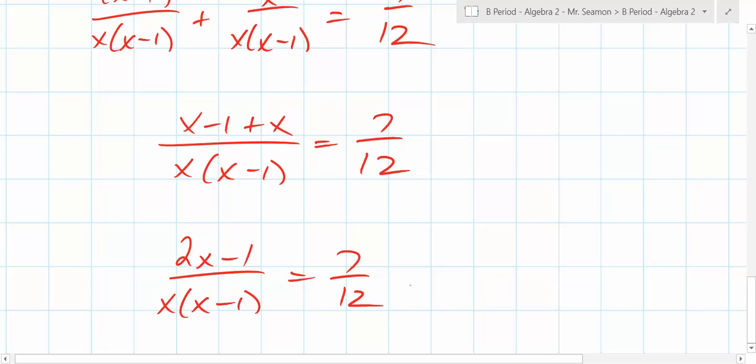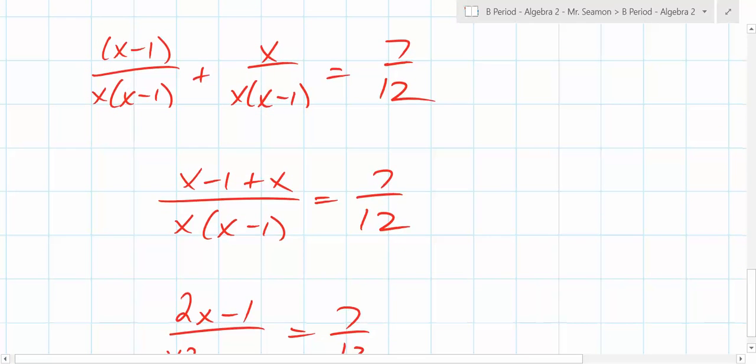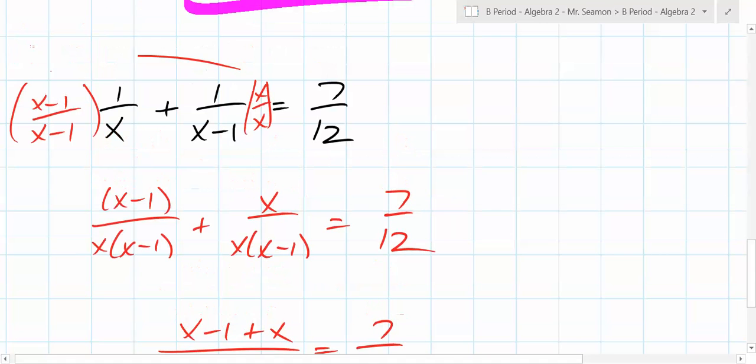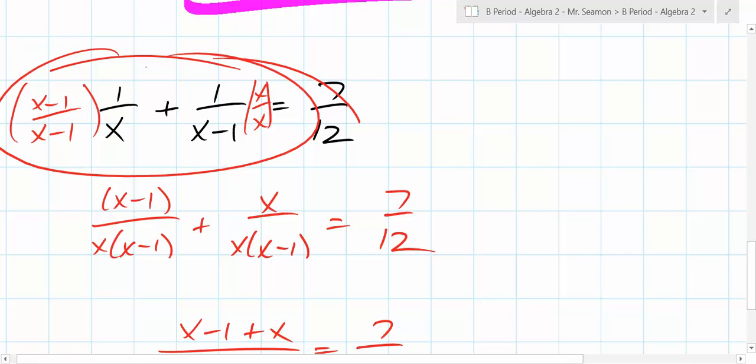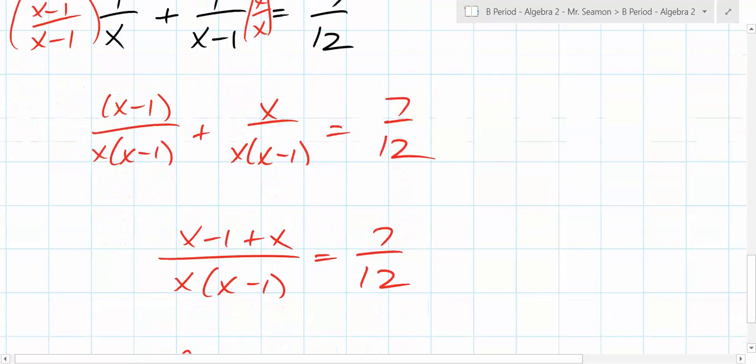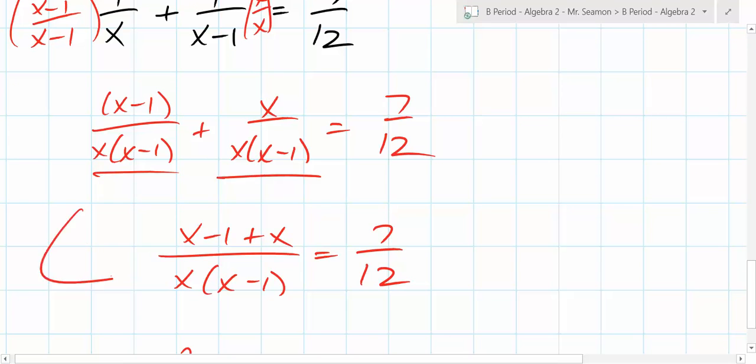Yeah, so you want to multiply out the bottom? Sure. You're not allowed to get rid of the x minus 1s. No, how could you do that? The whole point is to have a common denominator. If you get rid of them, you've eliminated the whole point of this multiplication. The whole point of that operation is to get a common denominator, so that we can do that.